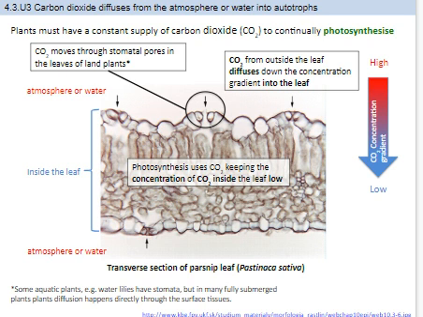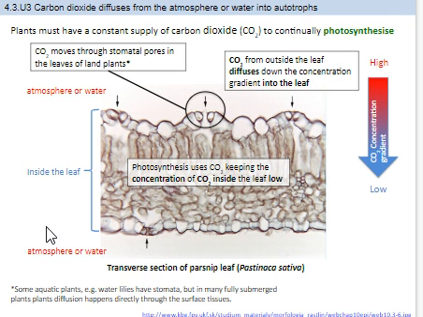So let's go back to those autotrophs very briefly. We know that plants or autotrophs have leaves. On the top of those leaves, they have, this is the inside of the leaf, and this here is a section through that leaf. You can see here these long cells. These are palisade cells. You can see here the spongy mesophyll cells. And you can see at the top here that there is a stomatal pore.